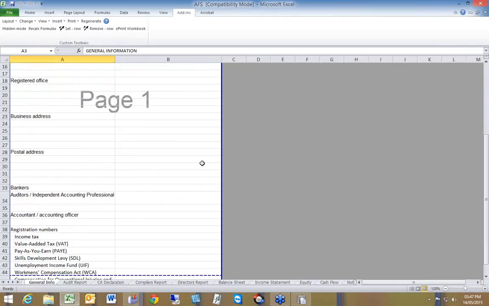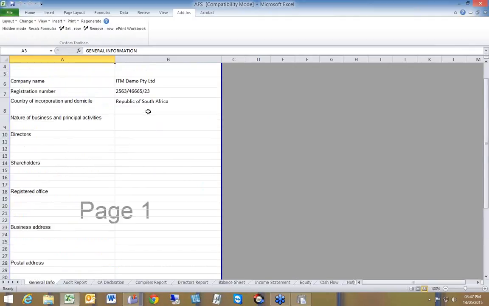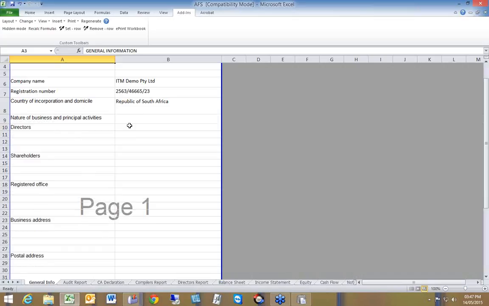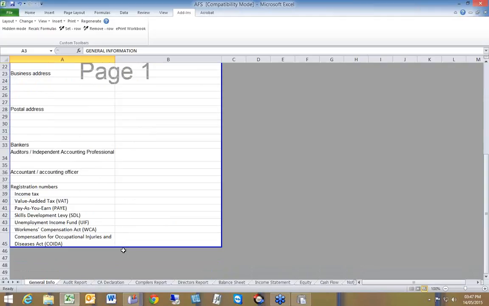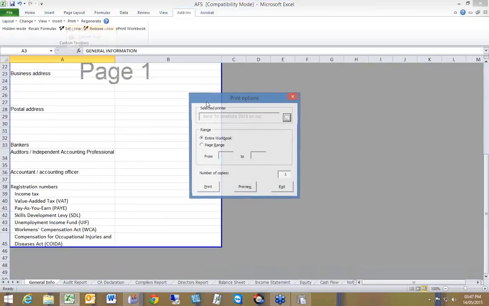And you'll find a way to do it. There are probably lines that you can remove, or there might be lines that you can make a bit smaller. So we might take this line and we might make that line a bit smaller. Even the country of incorporation, there we could make that a bit smaller. And we look at the bottom and see, right now it fits on one page. We're good, we solved the problem. Let's go to print, entire document, and preview again.